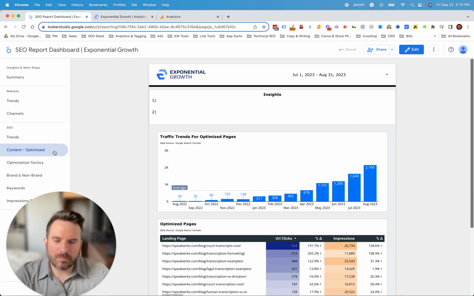So I usually like to group this by on-page optimization on one slide, then new content production. That gives me a good feel for where we are getting most of the improvement from. Is it from optimizing pages, or is it from creating new pages, or are both working? This can give you a feel for that at a quick glance.